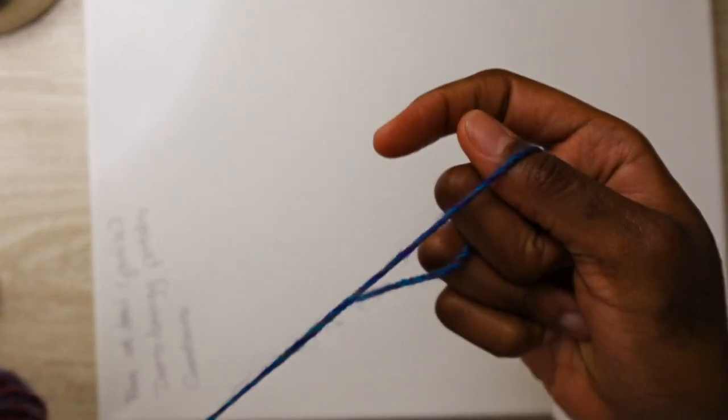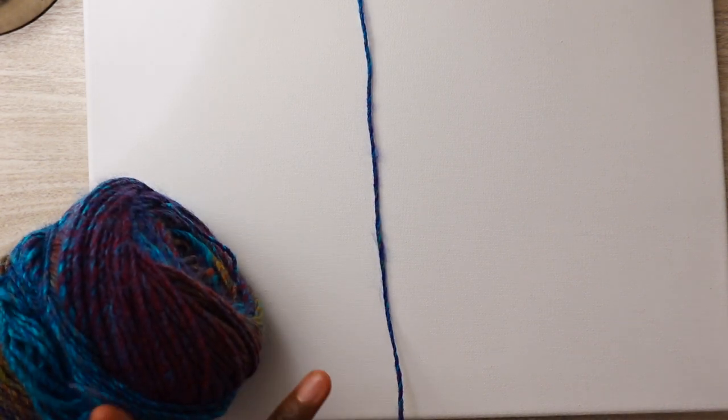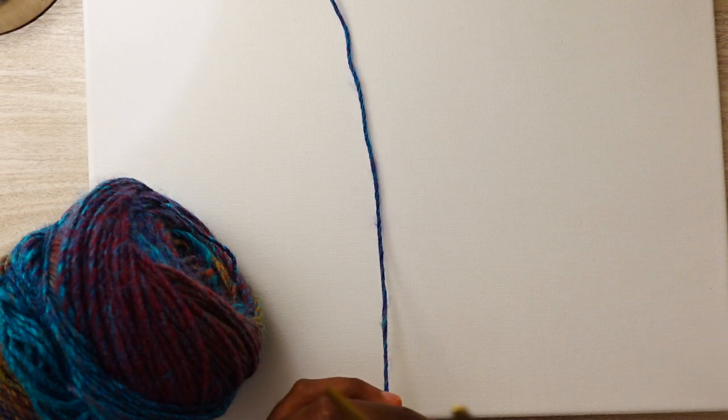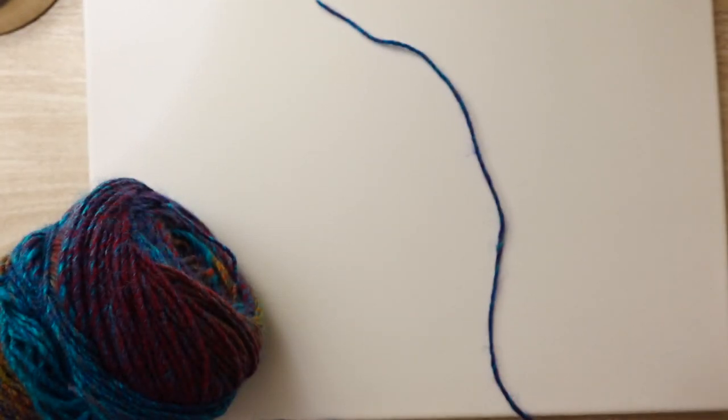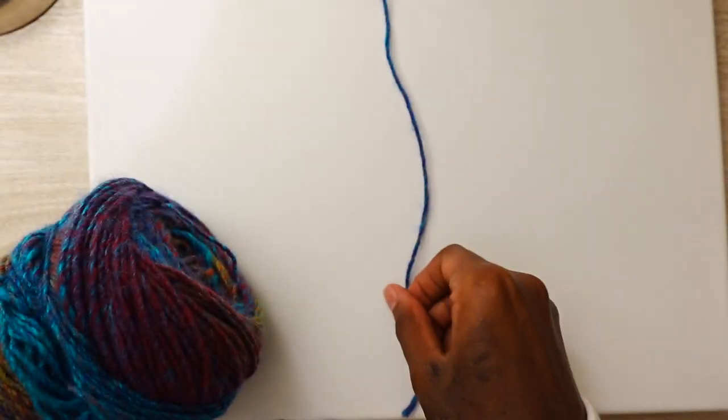I'm going to split the canvas into 4 sections, and I don't know why, but I just really like doing this with yarn instead of just drawing a line. I really like making my sections with yarn. So I'm going to measure and cut. I think I really enjoy doing it this way because it's not as quick as it is with a pen. It forces me to slow down and really find a flow, because I have a tendency to just rush through stuff. And some of the fun of art, at least for me, is in the journey of it.